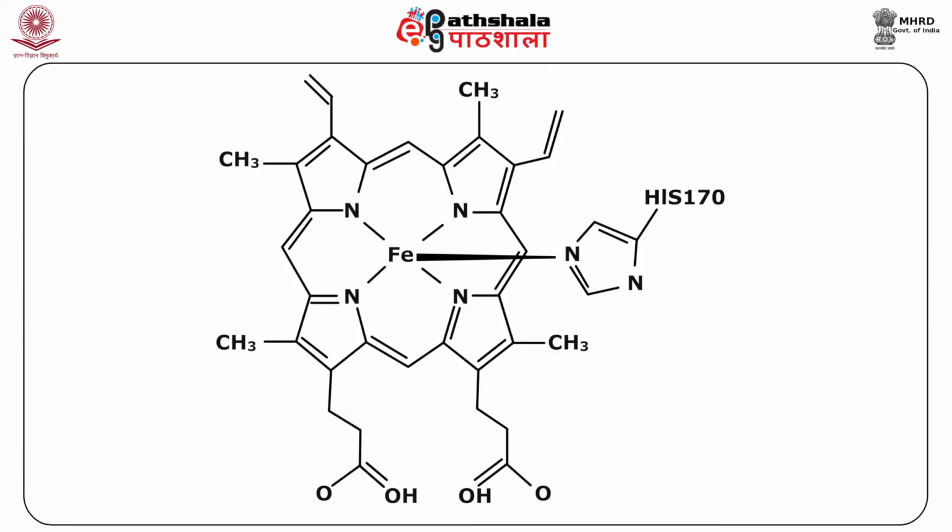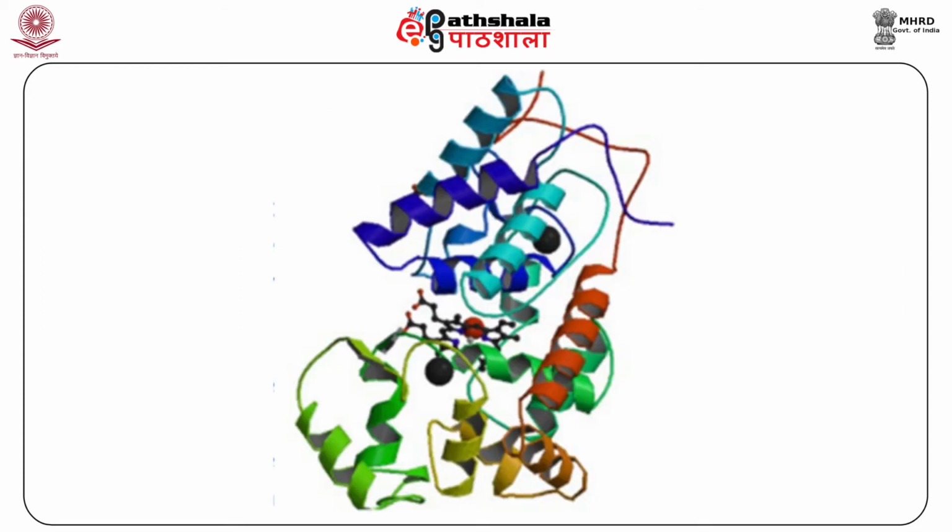Figure 6 shows the structure of the iron heme group in horseradish peroxidase. There is a histidine attached to the proximal histidine residue under the heme group plane. The figure shows the 3-dimensional view of horseradish peroxidase, where the heme group is located at the center and is mostly black with the iron atom in red, the calcium atoms are black spheres, and the alpha helices and beta sheets surround the heme group.